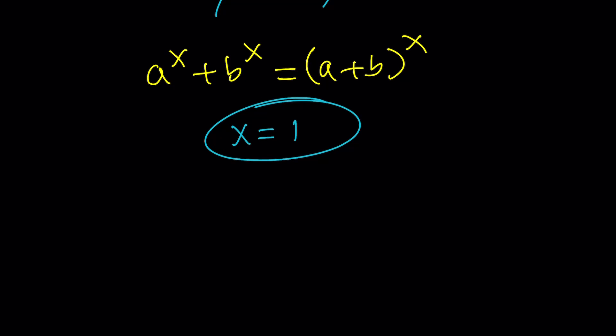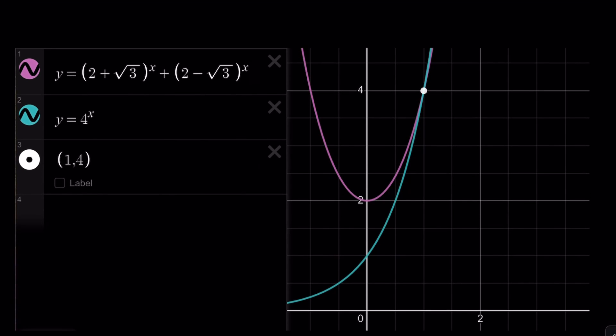All right. Great. So this brings us to the end of the video. But I got to show you the graph still. And here's the graph. And as you can see, our function, one of them is kind of like a parabola. It's not a parabola, but it's kind of like a curve that has a minimum. And $4^x$ is just an exponential. So I can safely say that this is not increasing or decreasing. It's actually increasing if x is positive, decreasing if x is negative. But you don't have a negative solution for obvious reasons. And as you can see, they'll intersect at a single point.